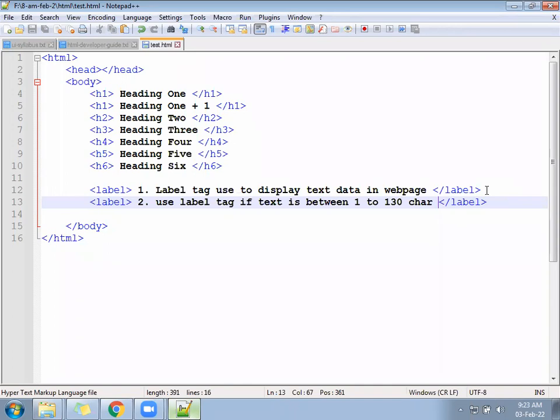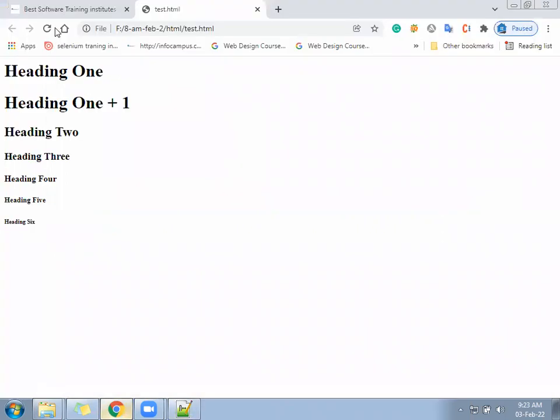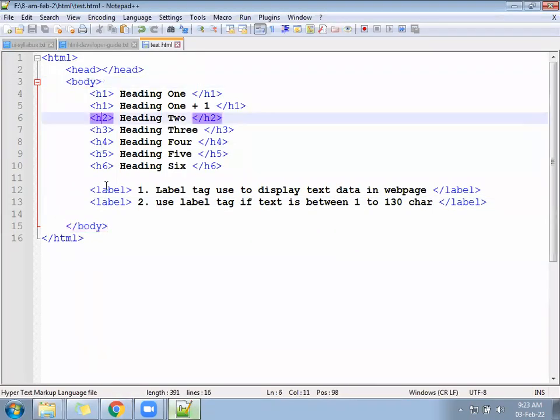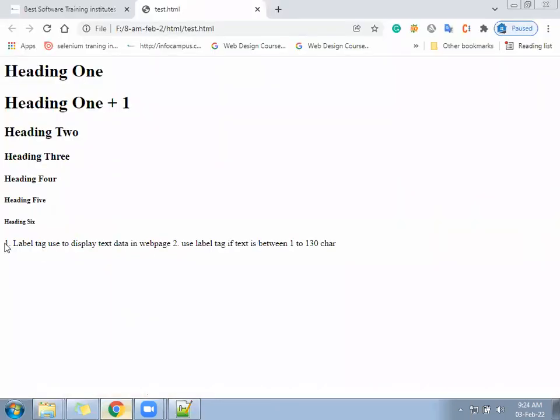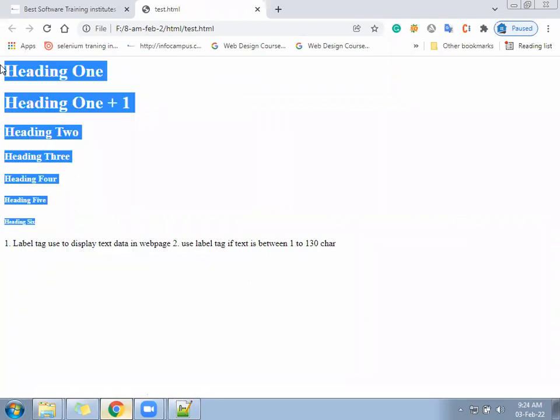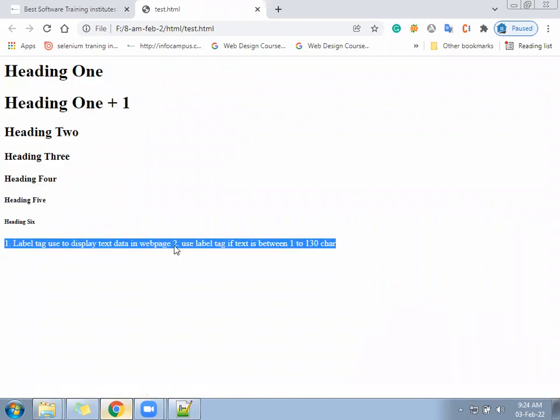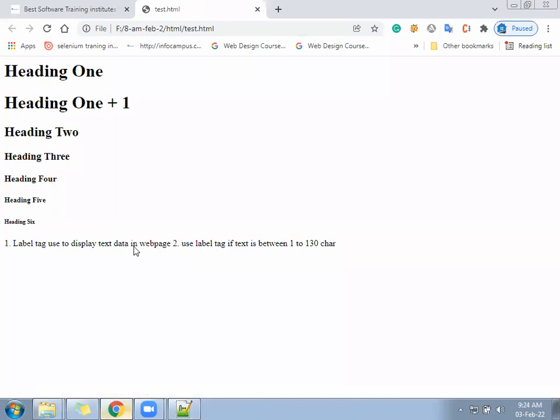Now, according to our need, we have to manipulate that. Don't talk like this, talk like this. Okay? So meaning that H1 is not the same behavior as label, correct? No, H1 is a different behavior. That's what I told. Common behavior, you can see common behavior is all are open close, but uncommon behavior is label prints in the same line, whereas H1 to H6 print in the new line. So it has nothing to do with the tag being the same or anything like that. No, there is nothing to do with it. Okay. So you can say if it is printing in the same line, we can say the behavior is inline. If it prints in the new line, the behavior is block.